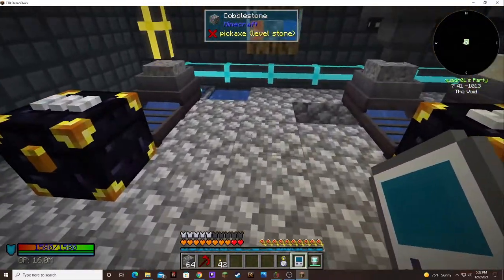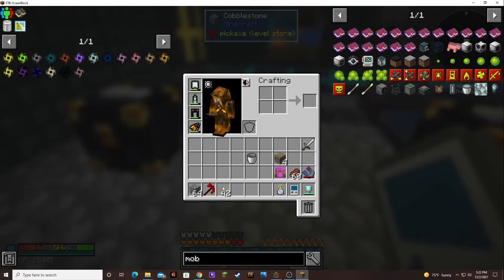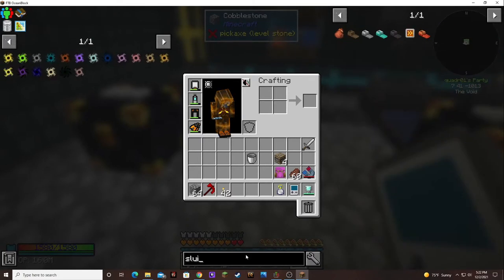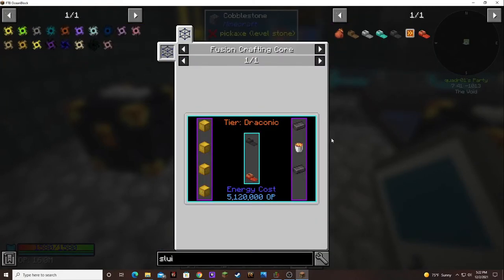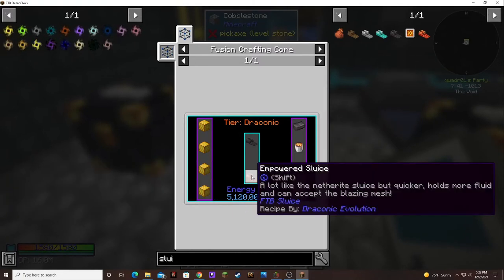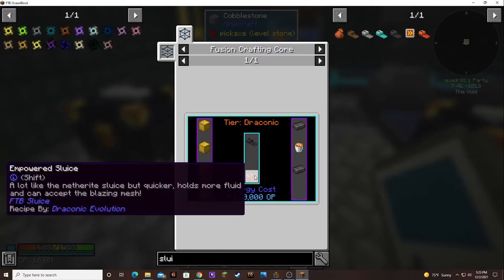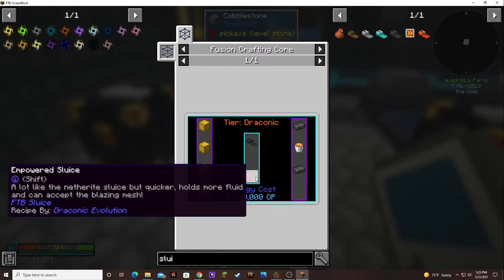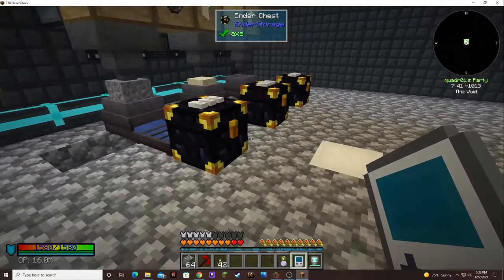I don't know. I'm thinking about trying to upgrade to those new sluices. Was it energized? Empowered sluice. The empowered sluice. Oh my goodness, look at that. Blaze mesh for those two netherite ingots and a bucket of lava. Nice. That would be cool if I didn't already have it tripling. I don't know. I guess I could play with it and see.